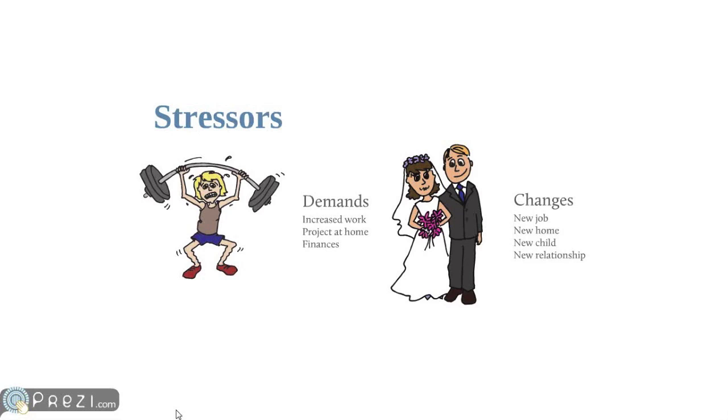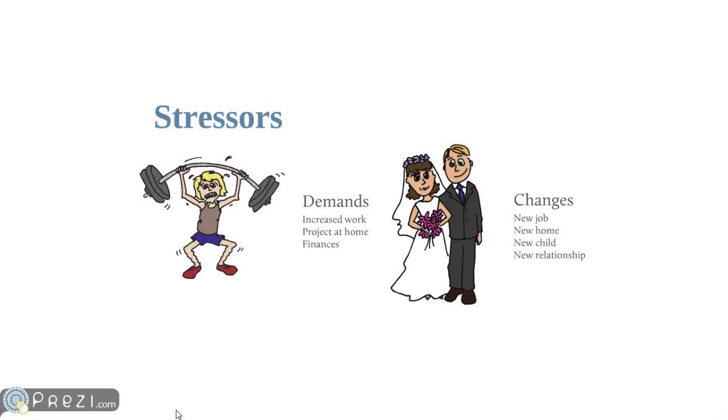But there's another kind of stress that happens in our world, and those are changes. Any kind of changes. New job, new home, new child, new relationship. Now, all those actually look at positive things. They look like good things. But what those changes also do is they produce stress. Any kind of change, positive or negative, in our life will produce stress for us.